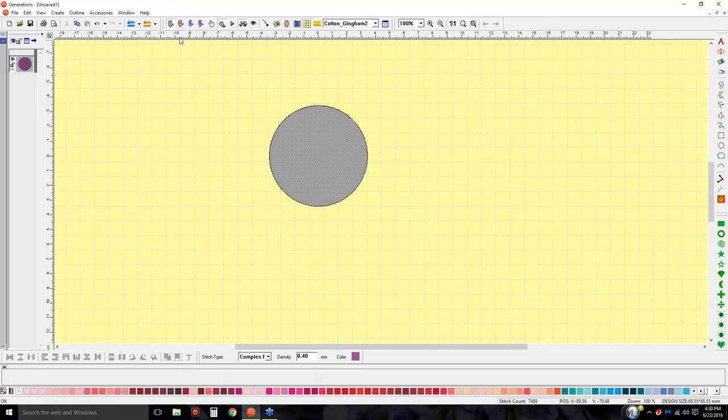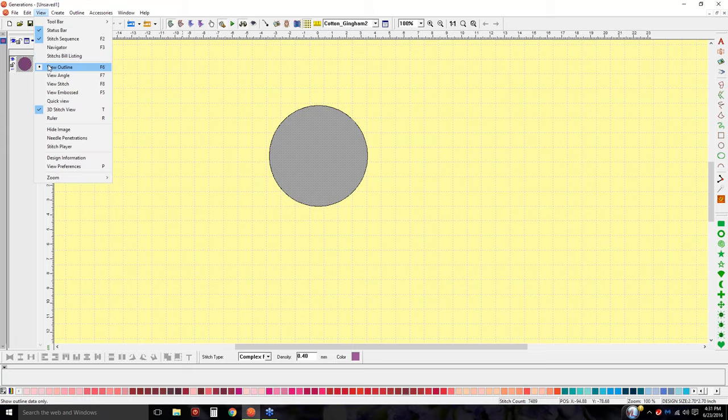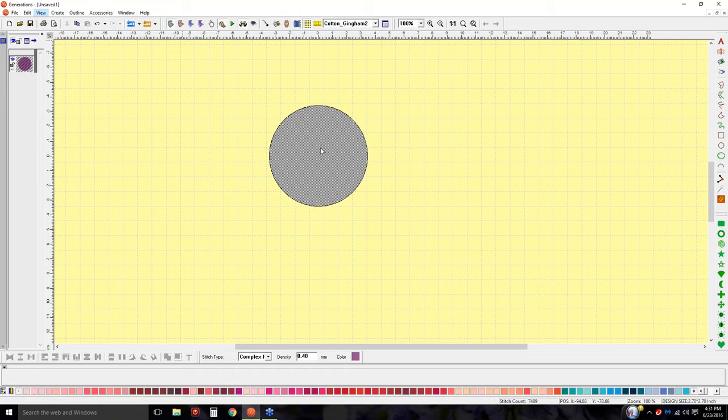When you're digitizing, this is an outline form. It's like a vector format, right? It's not really stitch data yet. It just gives you the preview of that. It's put the stitch information in there, but really it's an outline. So here's my outline, and I'm in View Outline. If you watch my mouse, see View Outline. And if you forget what icon, if you just remember View, and you click on that menu, there's my View Outline option. All right, so when I go into this mode, you'll notice the outline menu appears here.